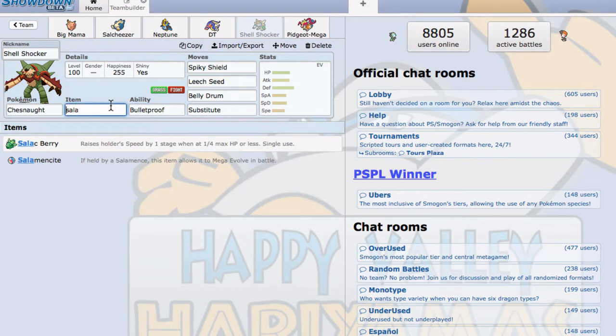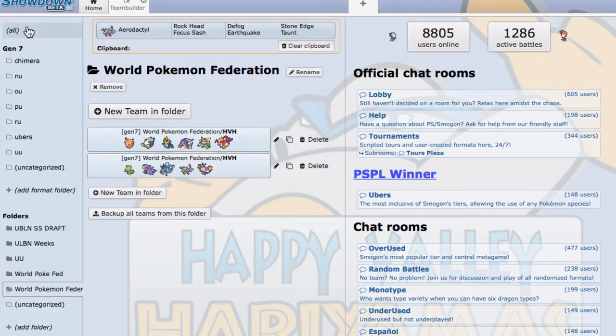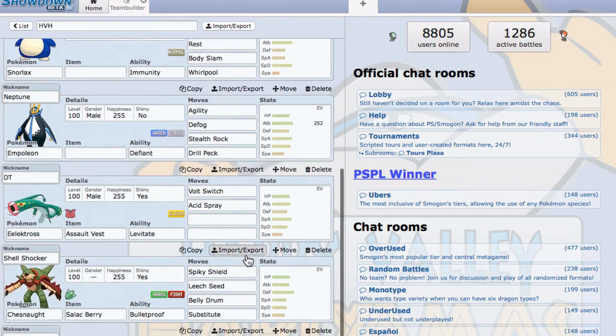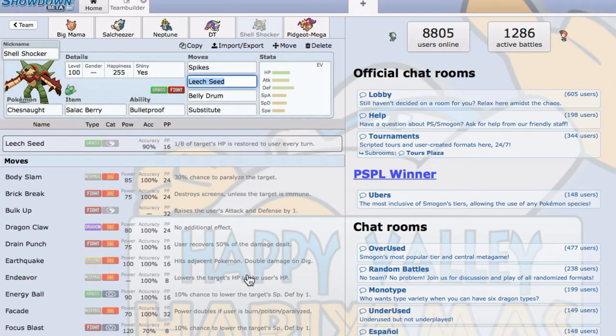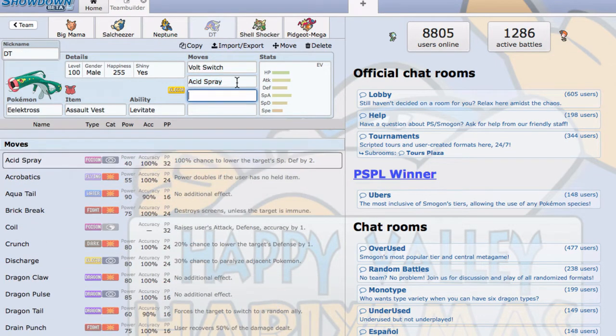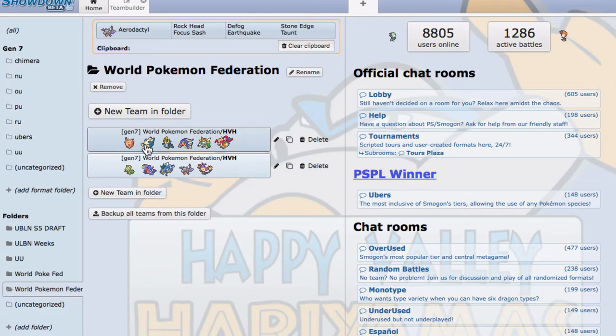Pretty sick set. I might bring that. If you didn't know what Salac Berry does, when you're at a quarter of your health, it makes your speed go up +1. So this thing might come offensive a couple weeks. It looks like a pretty good attack right now. I have my walls covered. I also like this because it adds spikes to the team. Forgot to mention that. There's spikes, and with this guy too, he provides that Volt Switch, that momentum. But this is an interesting set. Hopefully he can put in some work this season.